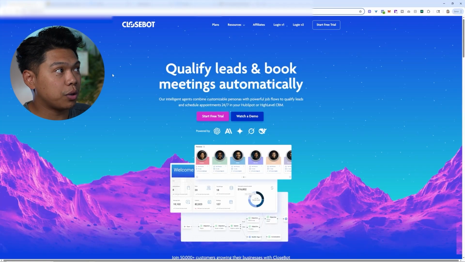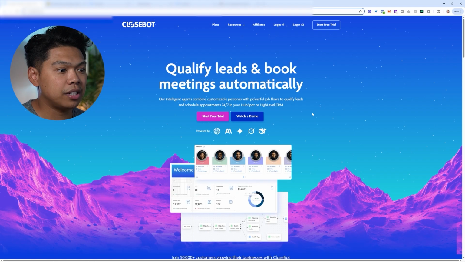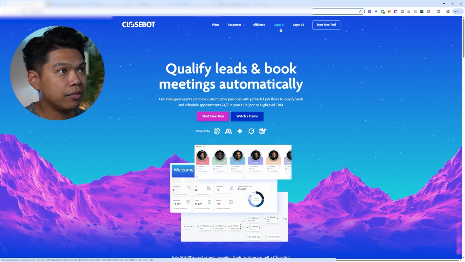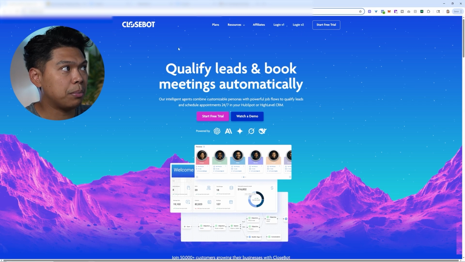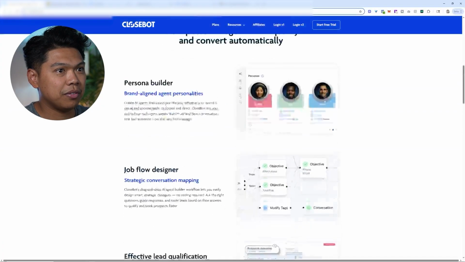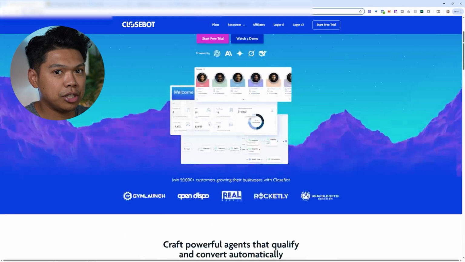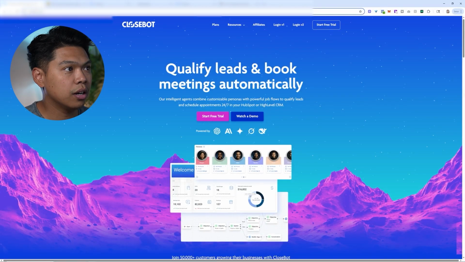So first off, I just want to show you guys, this is CloseBot. I really like them. They just actually acquired another bot company, and they have login for V1 and then login for V2. And I believe they're going to call V1 Classic and then V2 regular CloseBot, but this is for version 2. Now, I just wanted to show you guys this, and maybe even for myself, because I'm sure over time they're going to be shifting. I don't see myself going anywhere else to build bots and qualify leads.